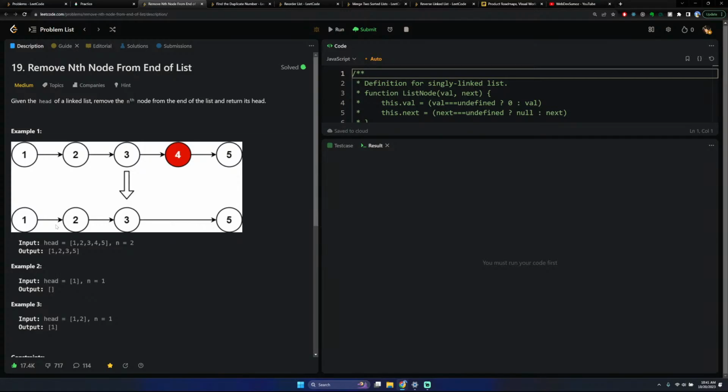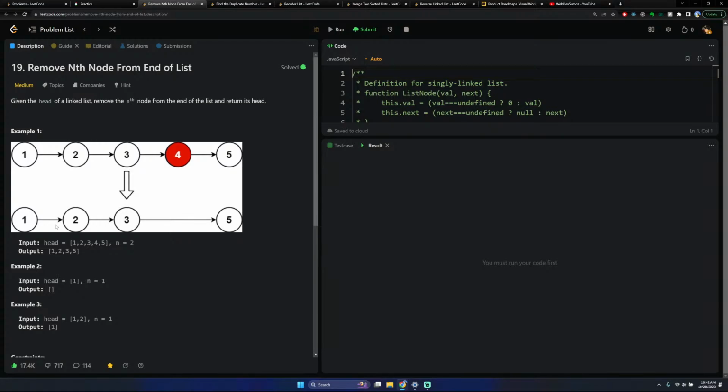Given the head of the linked list, remove the nth node from end of the list and return its head. So I have 1, 2, 3, 4, 5 and the n given to me is 2. So from last I have to remove the nth node, right? Okay, got it.